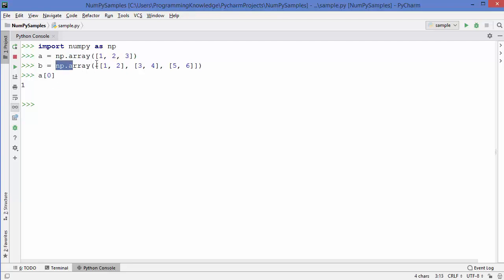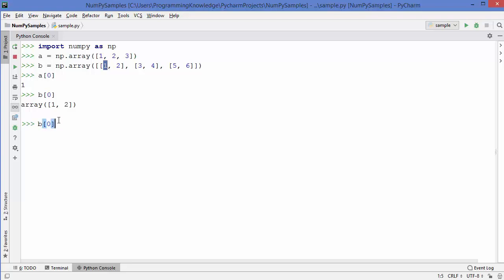But when it comes to a two-dimensional array, what can we do? Similar to the list, when we just want to fetch the 0th element, it's going to give us this result, which is the first element of the array, which is this list 1, 2. Now let's say you want to get this element, which is 1, which is at first row and first column.